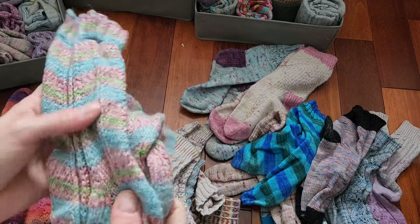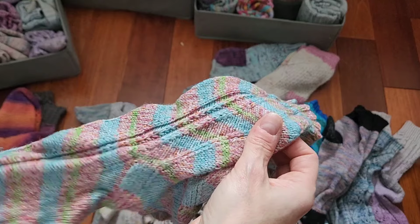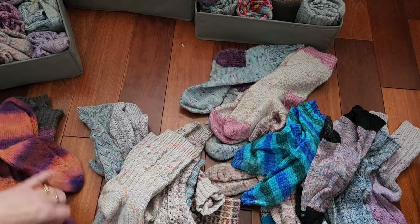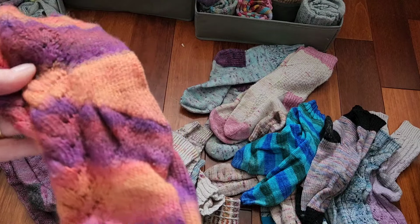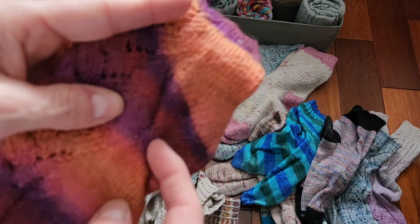These were some of my first pairs. This was cheap Michaels yarn. Again, I was still perfecting my fit. They don't fit properly, so I think they're going in the garbage. These, again, this was a single yarn, had nylon in it. Was messing around with different styles of heels. This one has never fit.